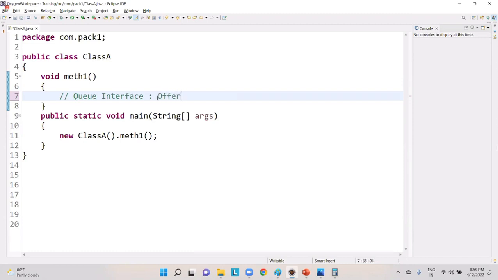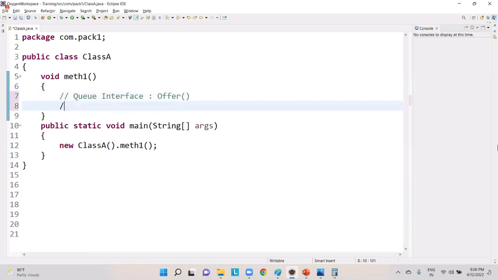OFFER, offer method. In list interface, there is a method known as add method. Are you understanding me, guys? Offer method and add method.